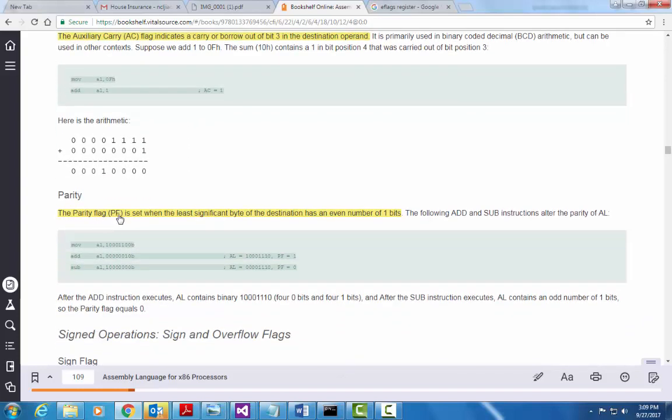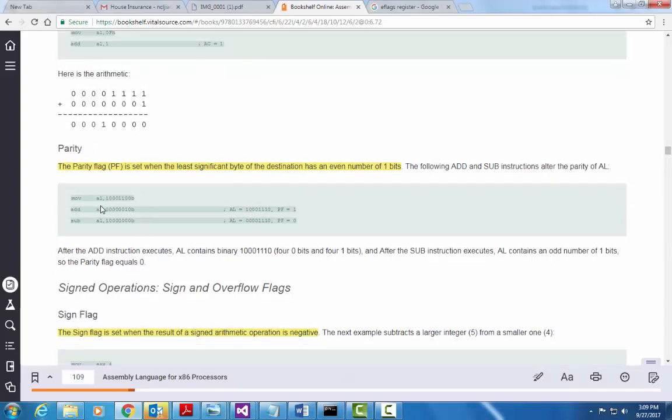The parity flag is set when the least significant byte of a destination operand has an even number of 1 bits. Okay, let's take a look. Here you start, you move this number into AL, and you have 3 ones in this binary number. Then you add 1, 0, that means you add 2.